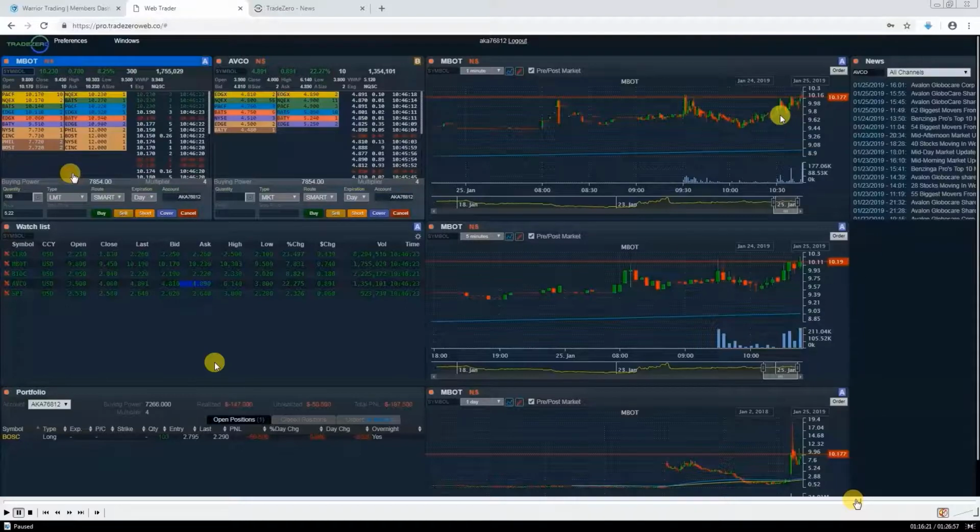Here we are, and MBOT had just broken this level, the previous high of day, 10.25, and I was waiting for a short retracing. I wanted to buy in the 10.15, 10.17 range, and I did buy in this range using my hotkeys, but my order got filled at 10.20, which is a bit higher than I wanted. So after it was going down again from 10.20, I sold immediately for a $4 loss because I just didn't want to hold it at such a high level. It ended up, maybe I can go to another chart.